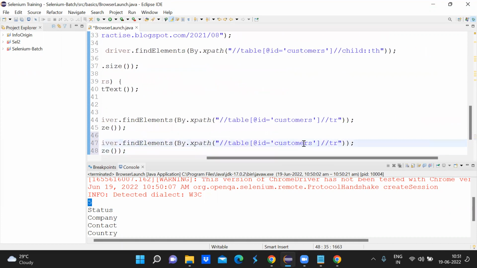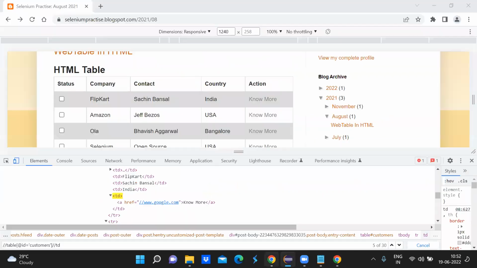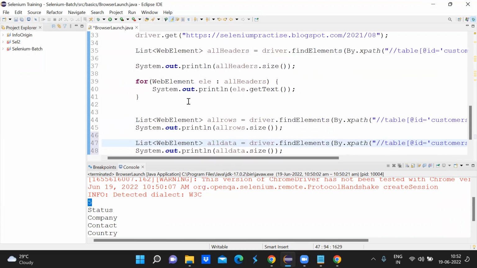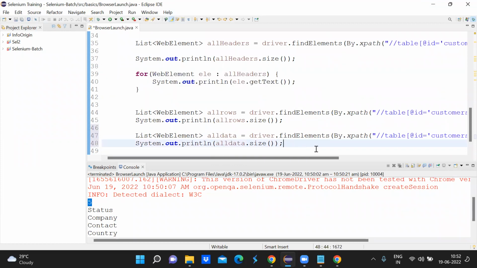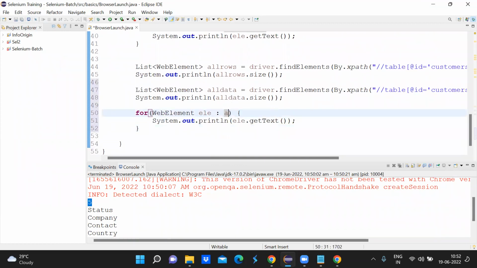And instead of this, one second, sorry. And I need to iterate that also. So for that, I will use a for loop, and this will go up to all data.